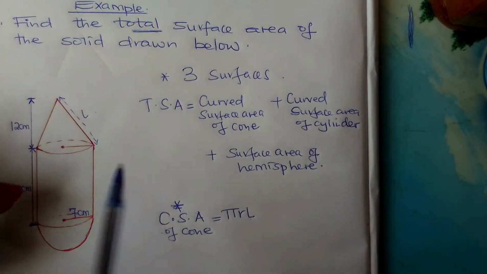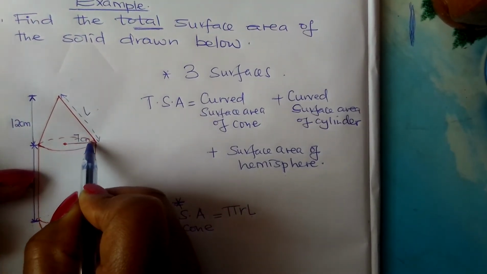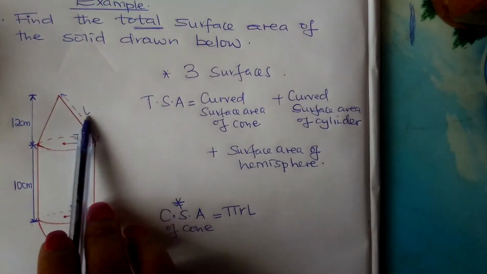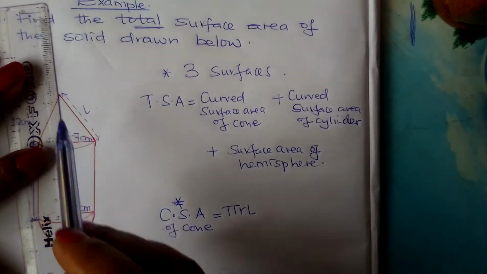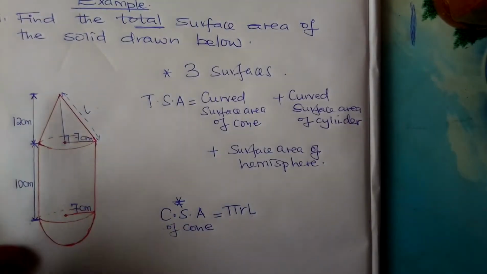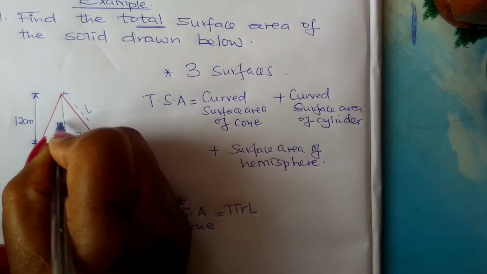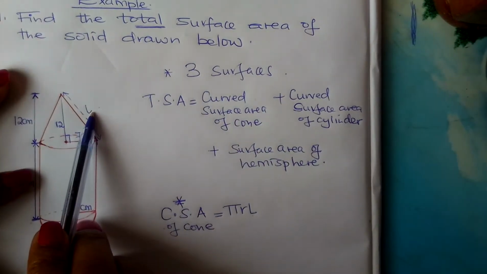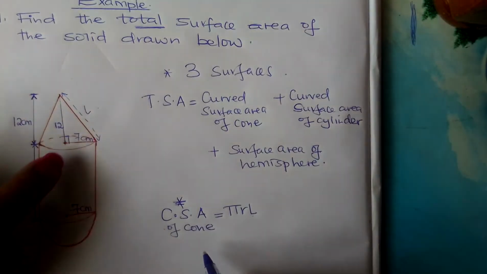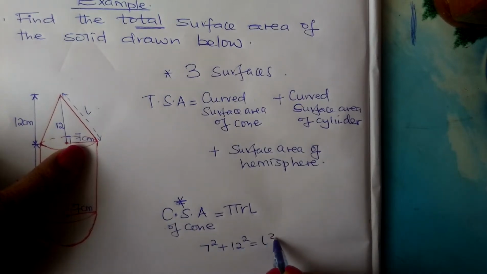And therefore, learner, we have the radius of the cone here, which is also 7, just like down here. So to get the slant height L, you introduce the perpendicular height of our cone, which is 12 centimeters. So you come and put your 12 there. So what is L? Using Pythagoras theorem, we can talk of 7 squared plus 12 squared is equal to L squared.